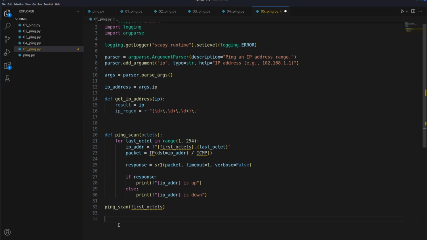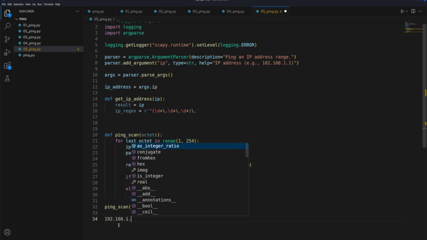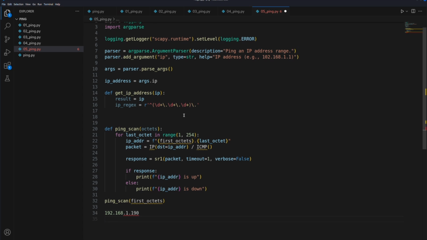So if I type in the IP address of 192.168.1.190, this regular expression will take the first 3 octets, 192.168.1: the first one, the second one, and the third one, and these dots here. It will extract the first 3 octets, and it will store it in this IP underscore regex object here.